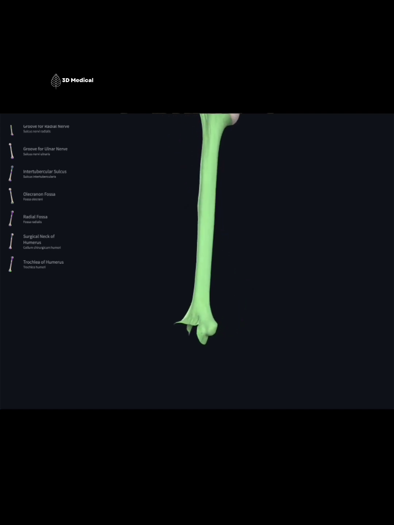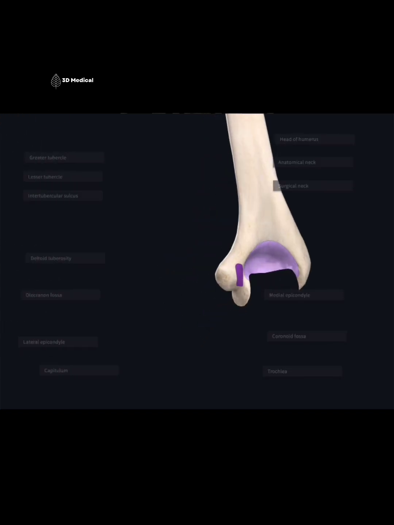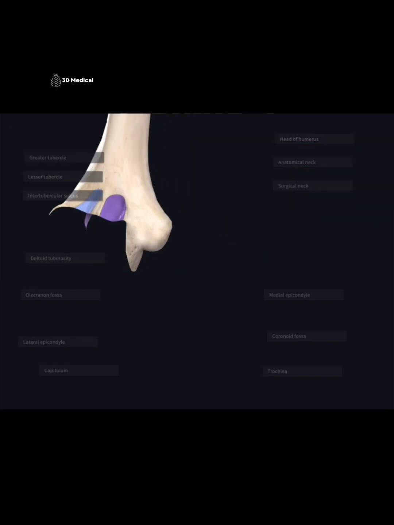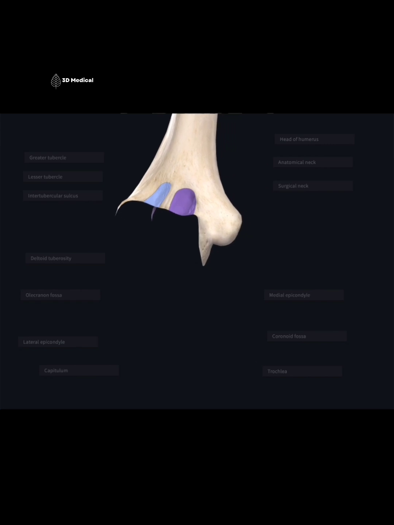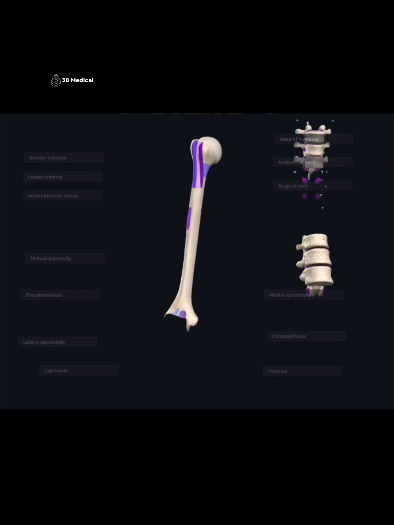Speaking of the ulna, because of the bent hook of the ulna, which we'll speak more on in the next recording, the humerus has to have two hollows or fossae into which the processes of the ulna can move or retract out of as the arm moves. So posteriorly we have the olecranon fossa, and on the anterior surface we have the coronoid fossa. And those are the major structures of the humerus.